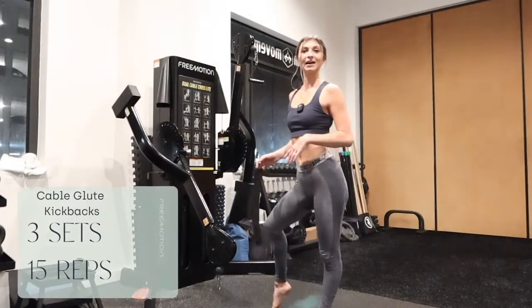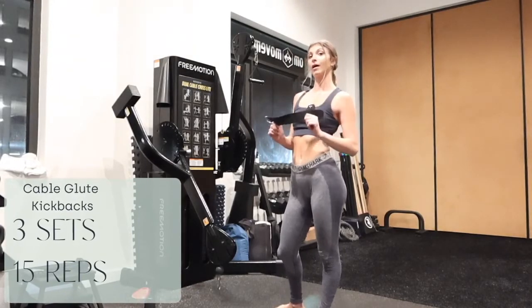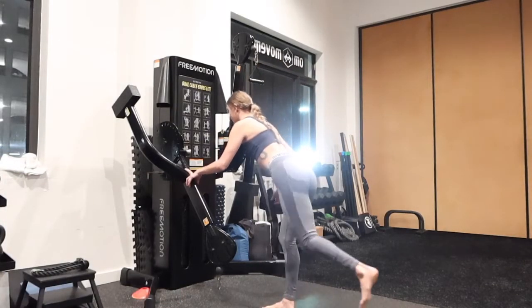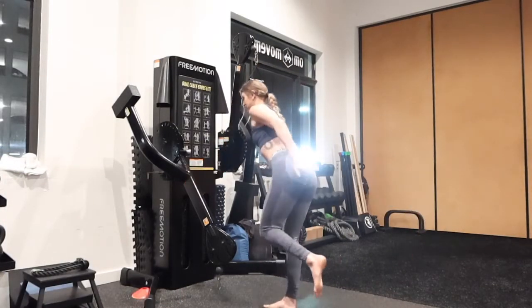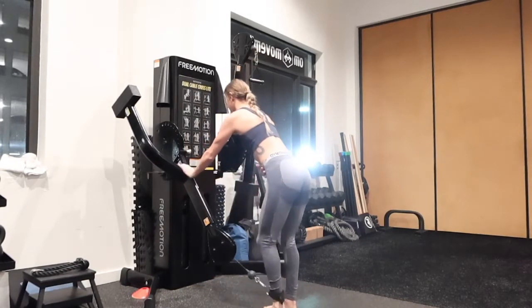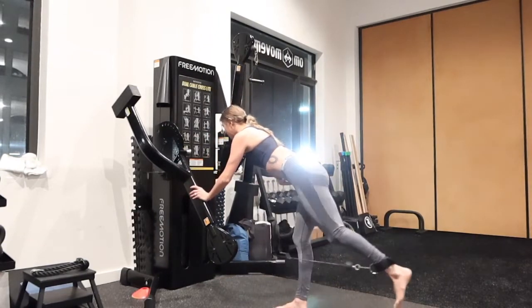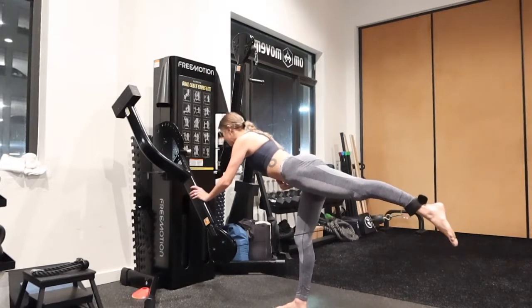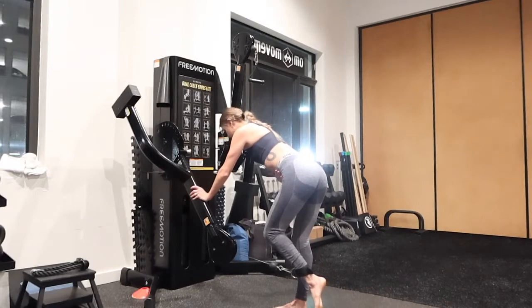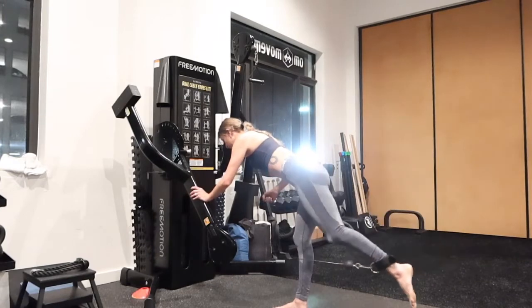Welcome to my 6 a.m. glute workout. I'm going to start by warming up my glutes with a cable kickback. Glutes do extension, so we'll isolate the glutes by leaning forward and kicking back into our glute. Lean forward on the machine, make sure my hips are square, my core is tight — zip it up. Kick back, squeeze into the glute, and then bend my knee and hover it next to my right knee. Then kick it back, squeeze, and hold it there for a second before I return.